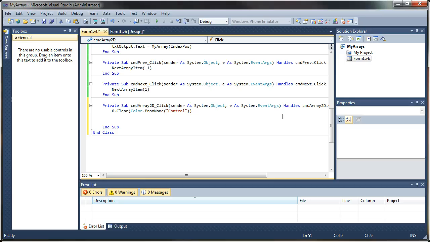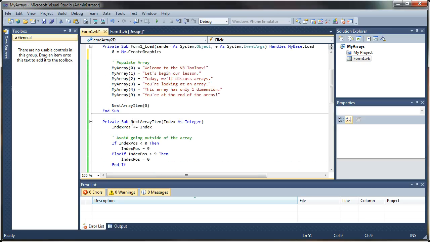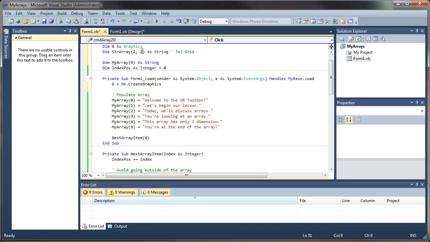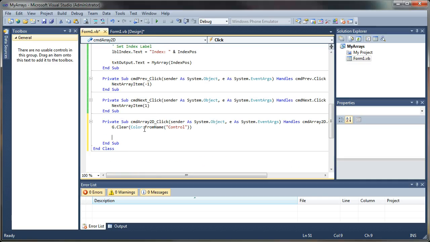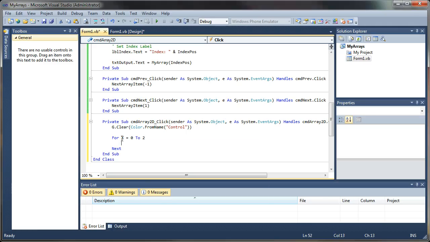Now what we're going to do is, we've given our array 3 possible values in the x and 3 possible values on the y. So it's 0 to 2. I'm going to do the exact same thing, but this time I'm going to loop through those possible values using just sort of an xy marker. I'm going to create a loop here for our x and a loop for the y. I'm going to say for x equals 0 to 2. Okay, so it's going to go 0, 1, 2.